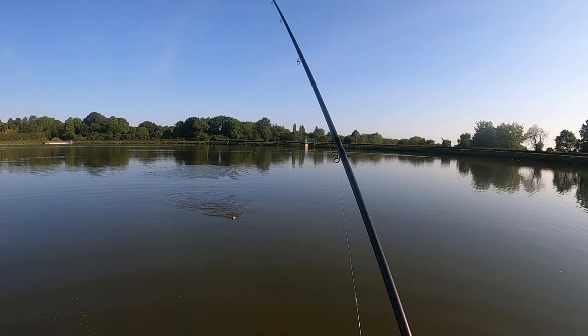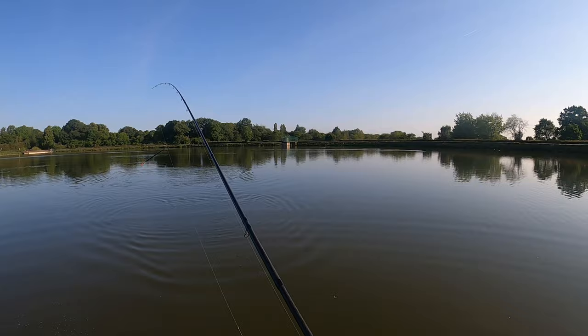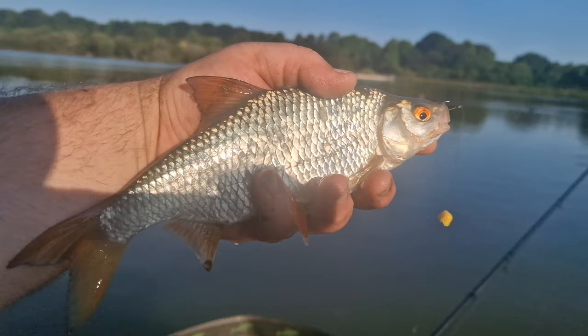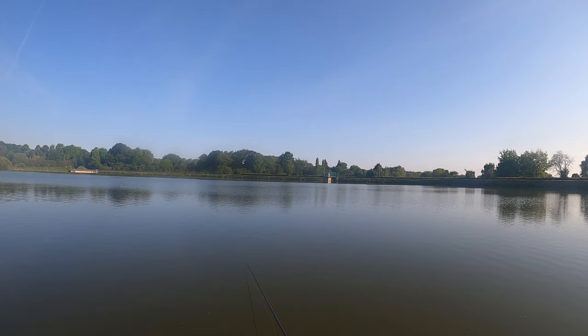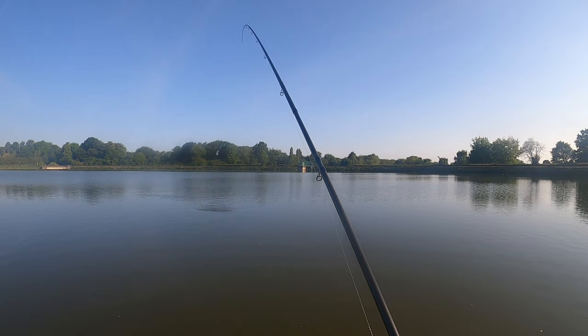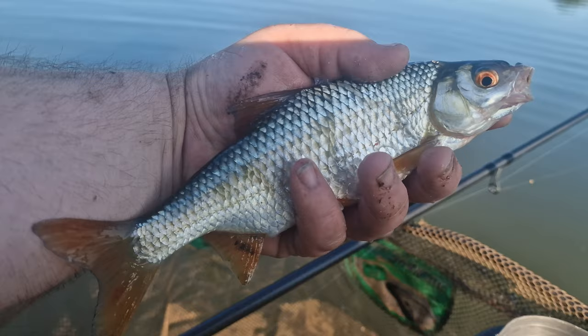And if I remember rightly, doing this, we did always hit Mr. Carp, but hopefully he leaves us alone. I think we'll be saying it a few times today, but what a lovely roach that is. Nice and plump in the morning sun. There we go, there's another one. So just waiting a little bit longer than I did, woody. When you wait a bit for the bite, when you're doing this, you'd always think whether the tench or a carp's moved in. And as always, excellent quality.